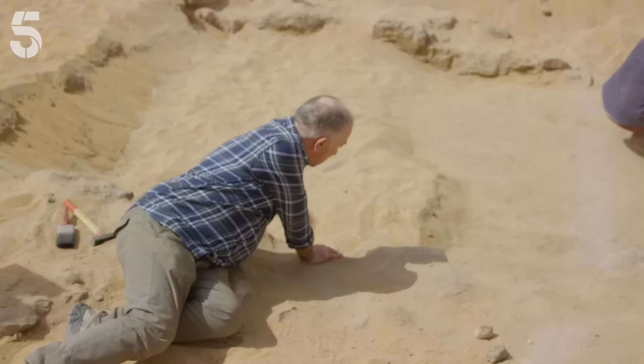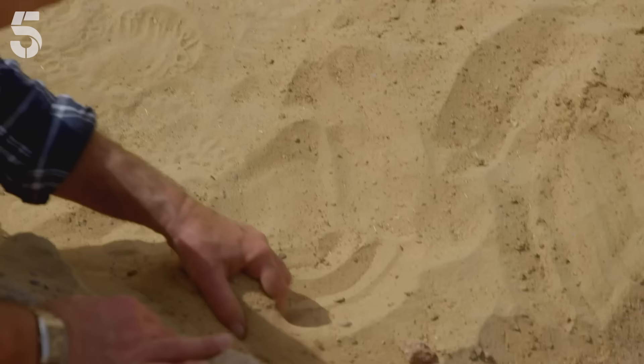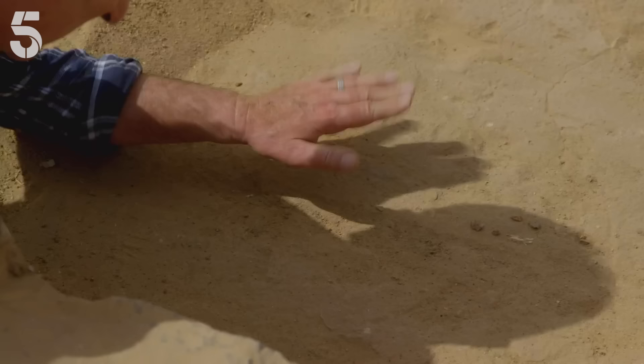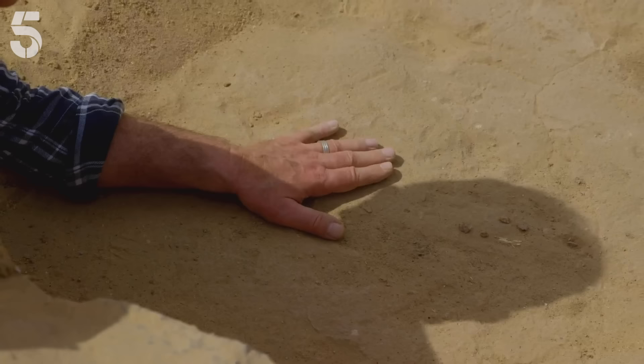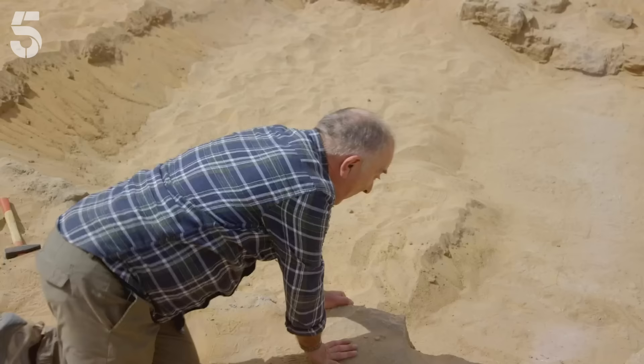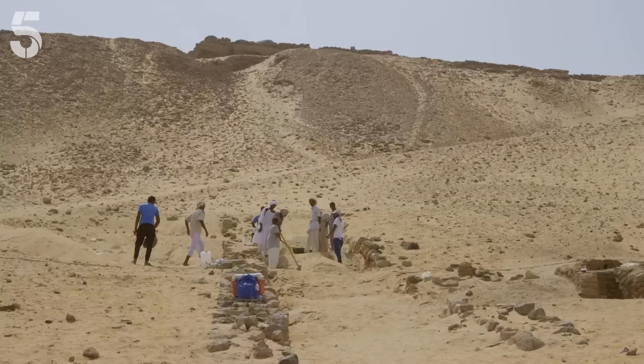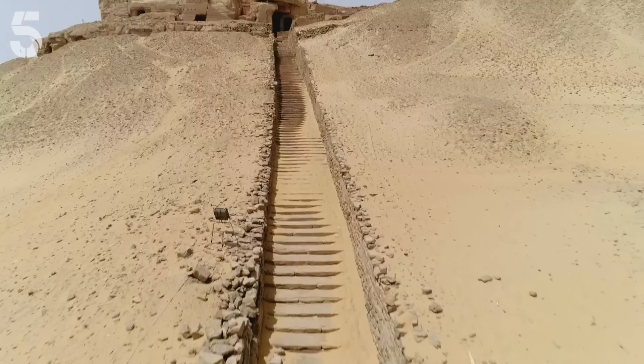Can you see how here this is all loose sand? Well, that's what this whole area was like at the beginning of the day. But now, since they've done all the work, can you see how hard and impacted it is? All of this is a man-made surface — we think it's the pavement of a causeway that once went from here right the way up to there. And at this city of the dead, previous causeway discoveries have led the way to big tombs.